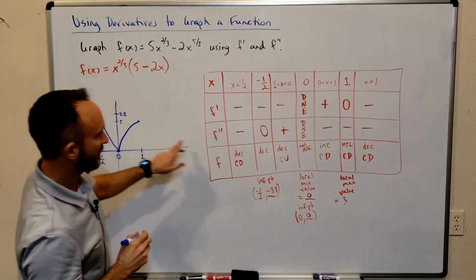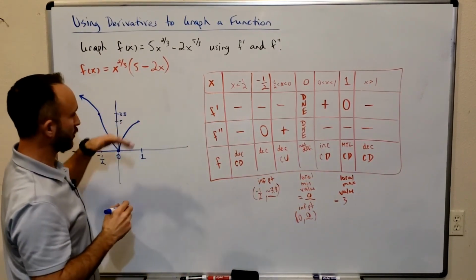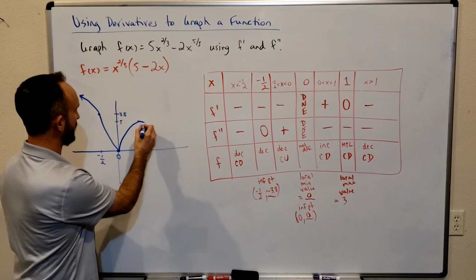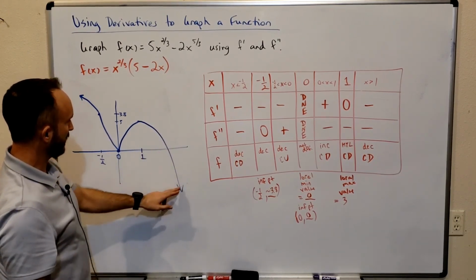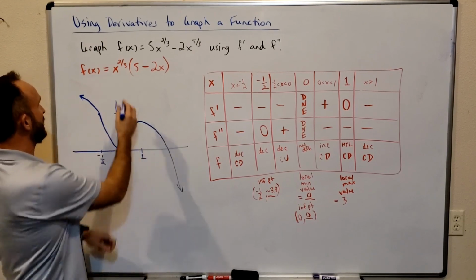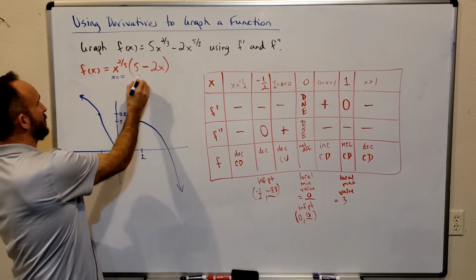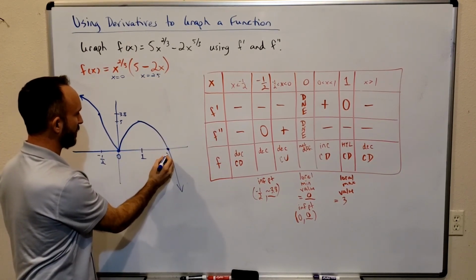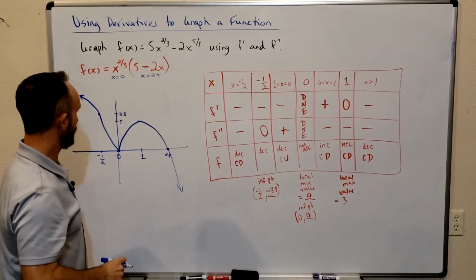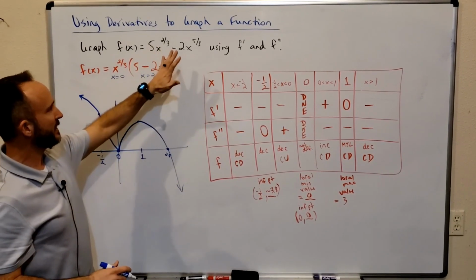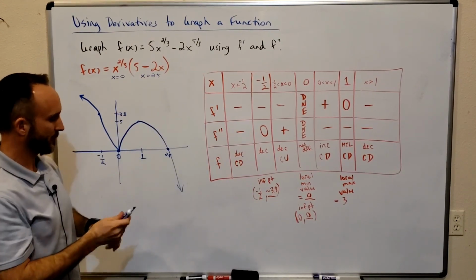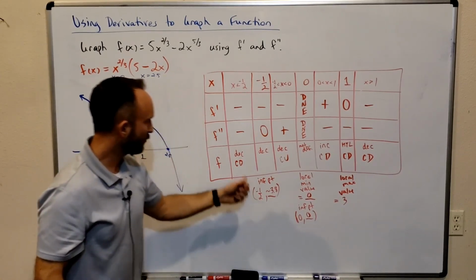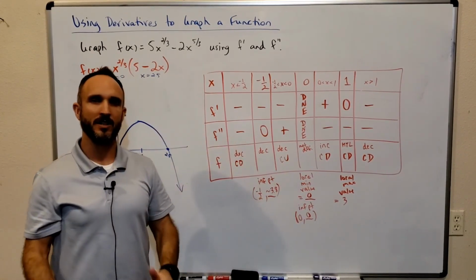And then after that, that's a local max, right? That's a local maximum. And then after that, it's going to start decreasing and be concave down. So it's going to do this kind of thing. And in fact, if you look at this, the x-intercepts would be 0, and if you solve this for x, you would get 2.5. So it happens to be that this x value here is 2.5, if you want to know that also. So this is kind of an interesting graph dealing with these rational or fractional exponents, some fun derivative stuff here with factoring and finding critical numbers, and seeing how to apply concavity and increasing and decreasing.